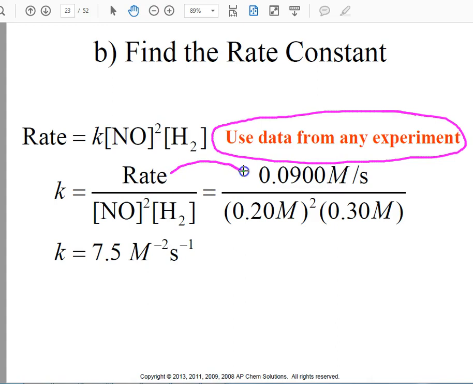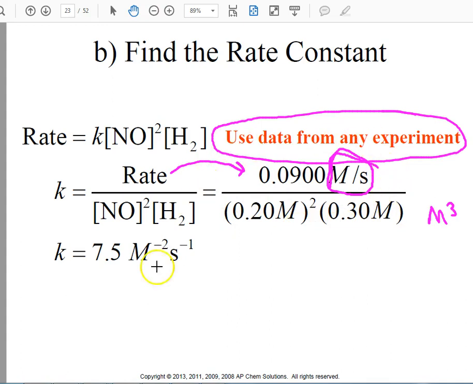So we have our rate with its unit. Units are so key on k, right? They almost always give you a point just if you can figure out the units. So include your units when you're calculating k. There's our rate unit, molarity per second. And then we have our concentration, which here is molarity squared, and then molarity to the first. So down here on the bottom, we have molarity cubed as our overall unit.